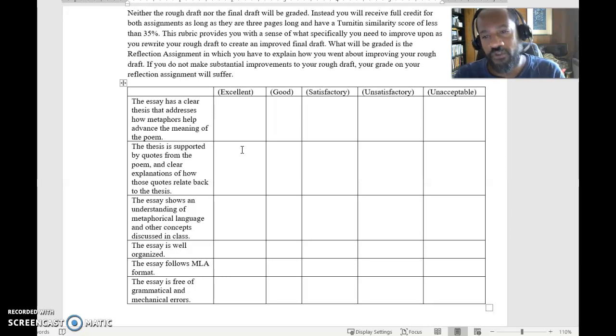And the more movement I see from the right-hand side to the left-hand side, the better this project gets as you move from your rough draft to the final draft, the better grade you can get on your reflection. Because again, what I want to see is some kind of change, some kind of movement, right? You don't need to end up in excellent over here by the end to get a good grade. You just have to do significantly better. If everything were unacceptable and then everything ended up as satisfactory, I say that's pretty good. Okay, I would hope for the next project then everything would move from satisfactory to excellent. But the idea, as long as you're moving from the right-hand side of the rubric to the left-hand side of the rubric, then what you're doing is going to be making some sense.